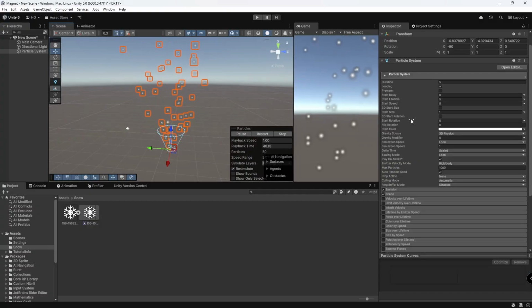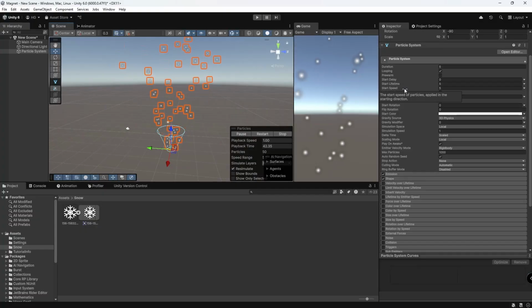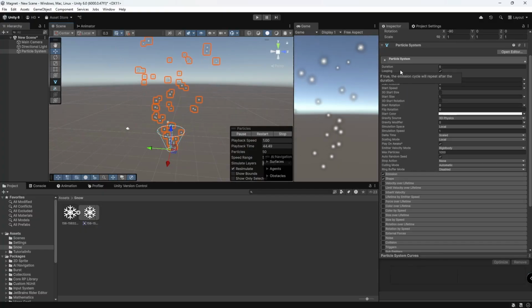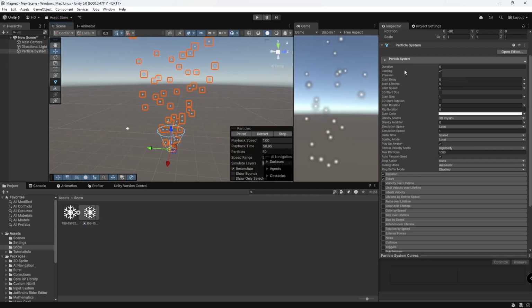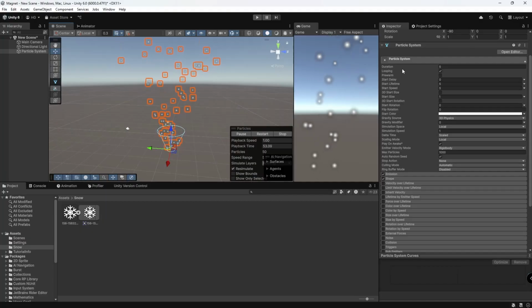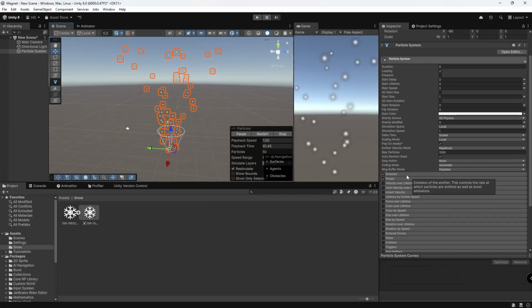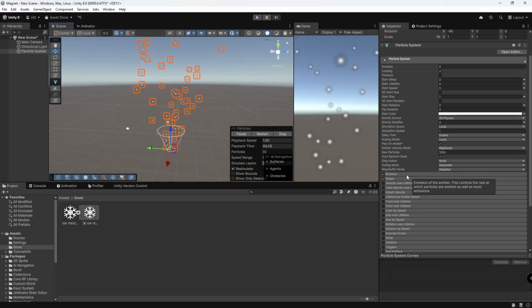This is our size, and I suggest you explore these properties. We can't cover all of them in our video. I just want to show you some of them to be familiar with them, and then you can play with them and do something different, play some more effects that you like.